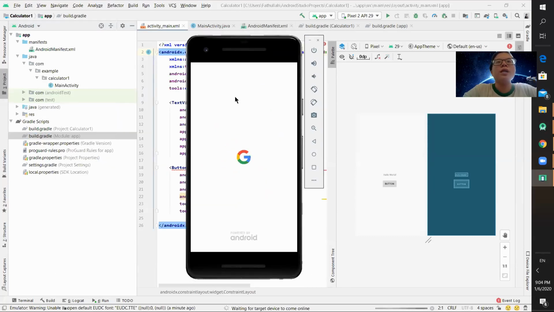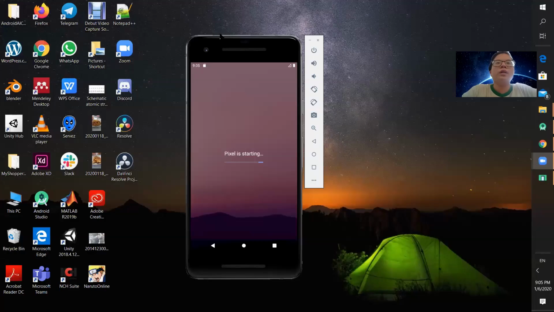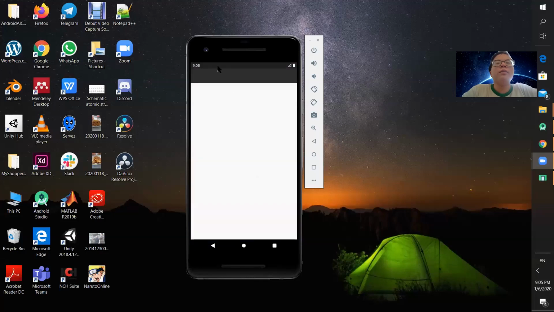It looks like a Samsung. We wait for it to function. Once it loads, you have it here. You see the button that I added here and the text view.